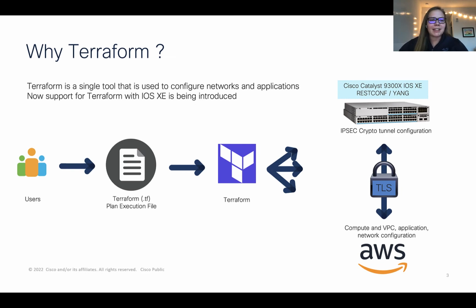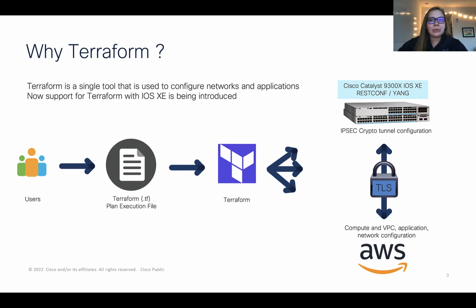So first of all, you may be asking, why Terraform? Why should we use this tool? Terraform is a single tool that can be used to configure networks and applications. As an example, Terraform configures both iOS XE devices, as well as provisions a secure AWS cloud. And this is a virtual private cloud, the VPC network. So we use Terraform to configure an IPsec crypto tunnel between the Cisco Catalyst 9000 and the AWS VPC. We can also provision additional resources within the cloud and on our Cisco device, all at the same time.